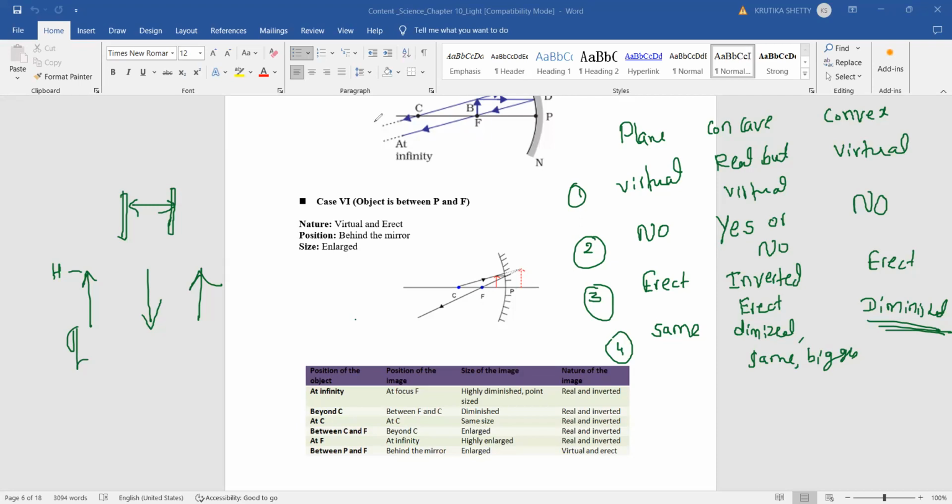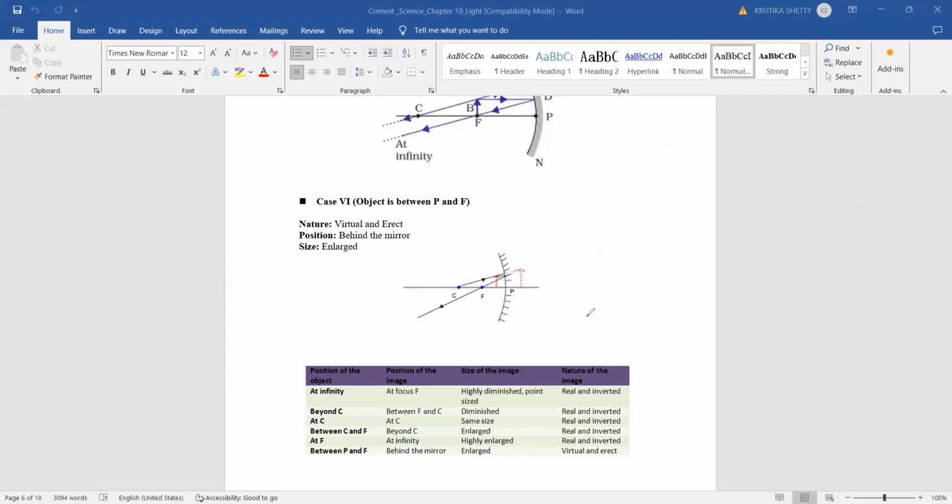If anything is there, any doubts, you understood this point clearly? Okay, then we can go to the next point. The table they have given is important, for plane mirror, concave mirror and convex mirror: nature of the image, size of the image, position of the image, and whether it is obtained on the screen or not. That point should be clear with you.